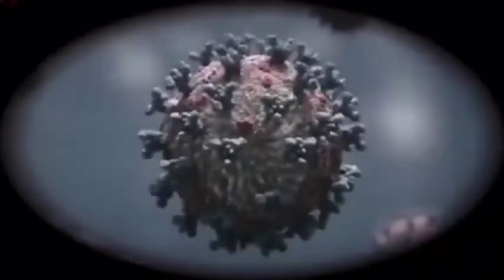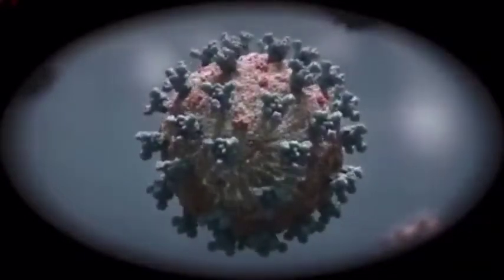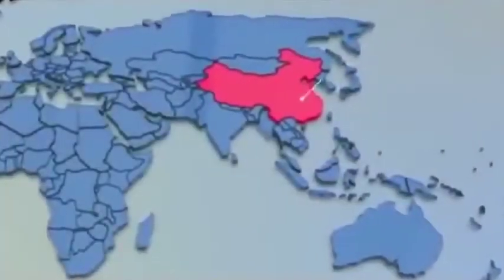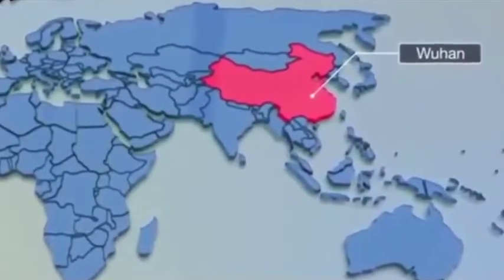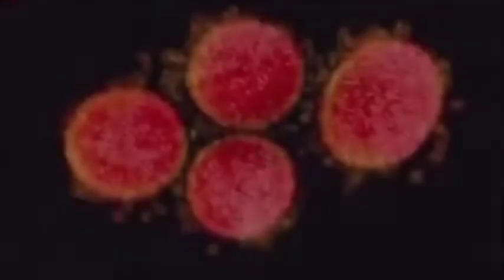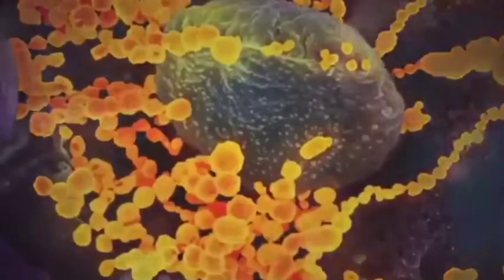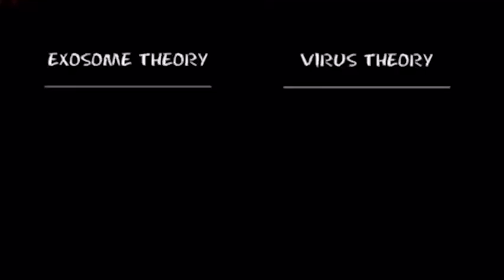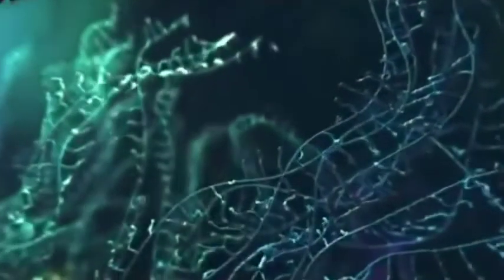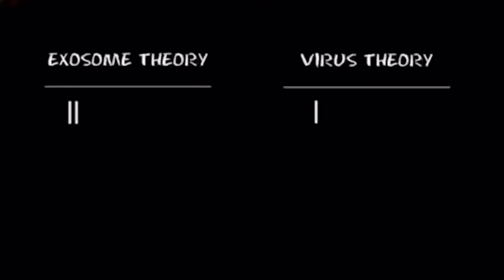So let's look at the situation for this coronavirus and compare what is happening to these two theories. Let's first consider the origin story of the coronavirus. A group of people had a respiratory illness unresolved by antibiotics, so medical officials began looking, of course, for a virus. What they eventually found under the electron microscope were small protein balls being excreted by the cell. Okay, first comparison. This would make sense in both exosome theory and virus theory. Then they searched for and found an RNA fragment that they had not seen before in some of these patients. This would make sense in both exosome theory and virus theory.